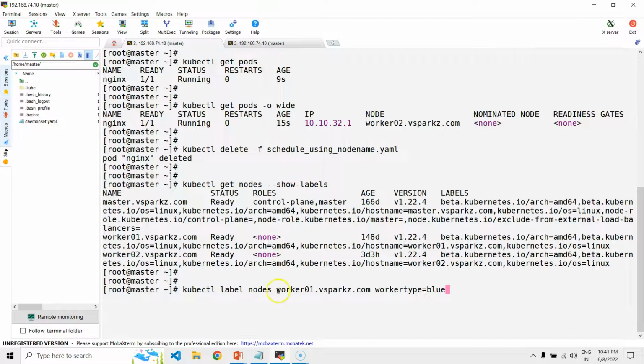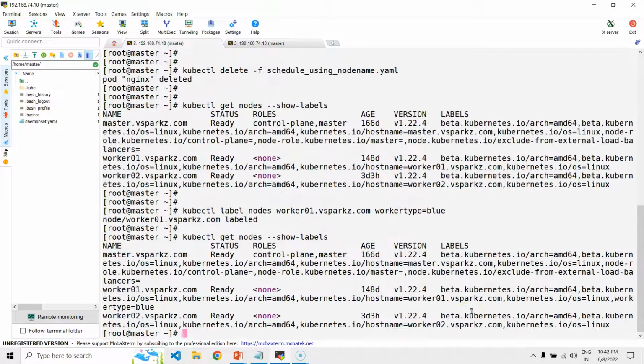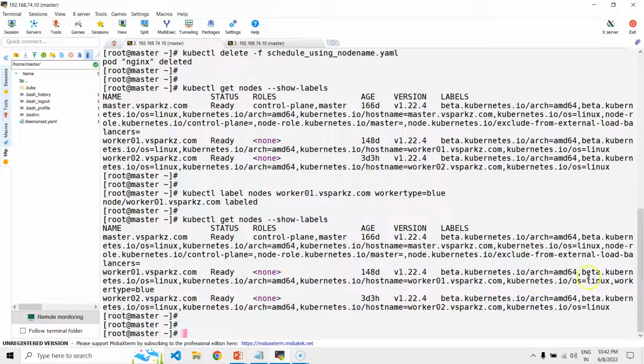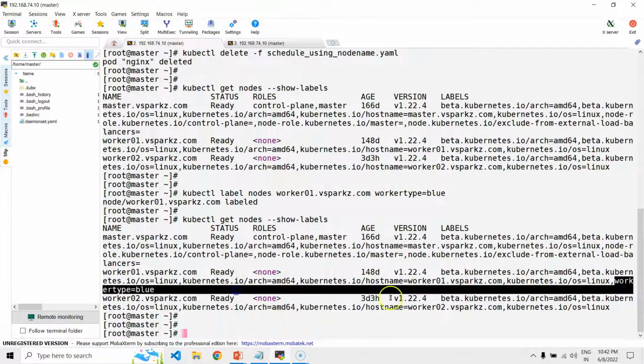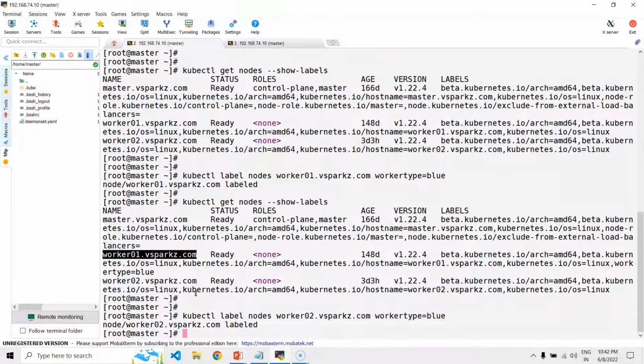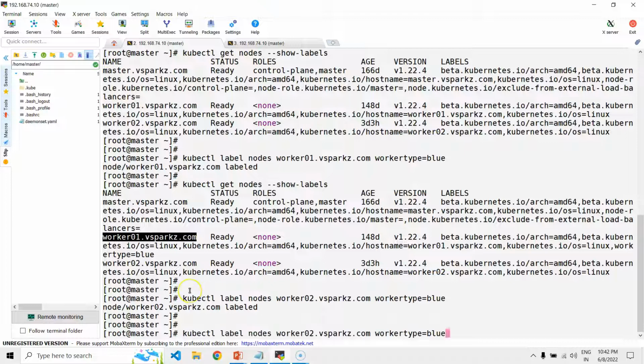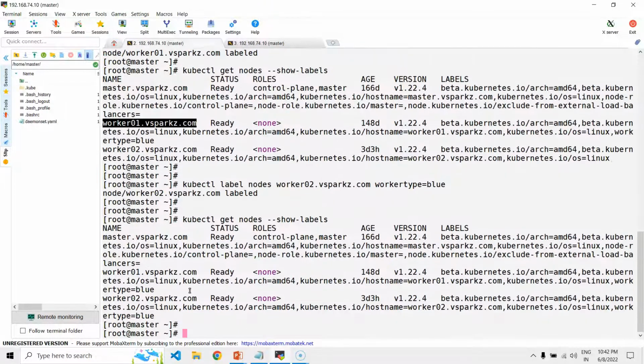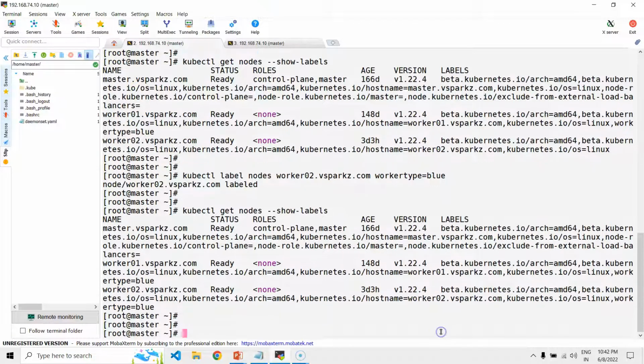Now just add the labels to both the nodes and cross-verify the same. We have added the custom labels in both the worker nodes.